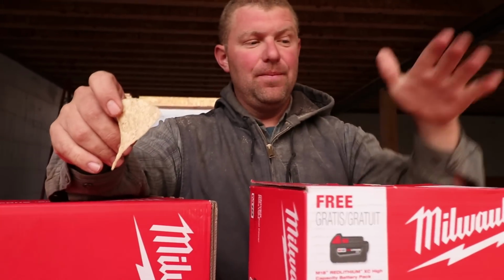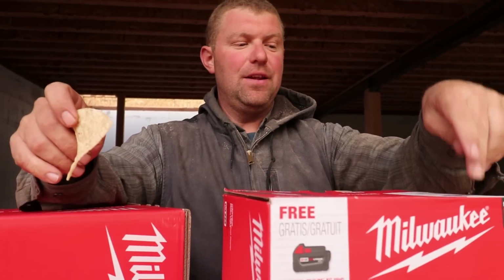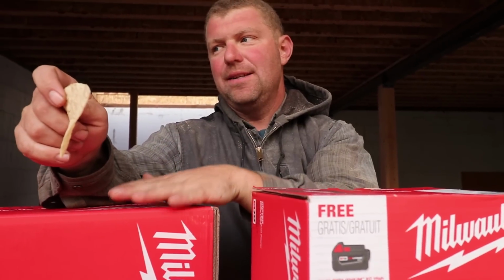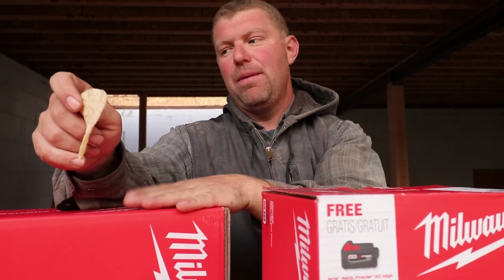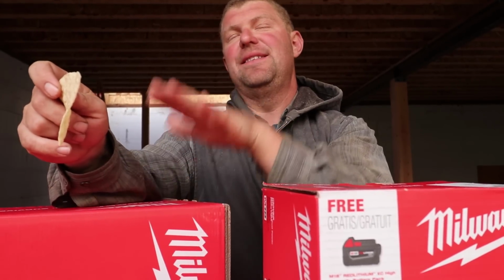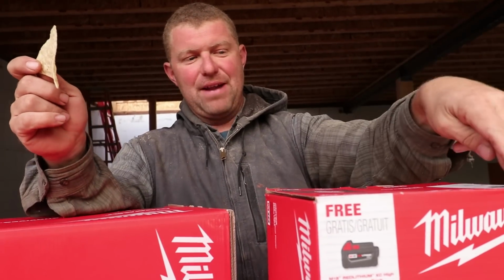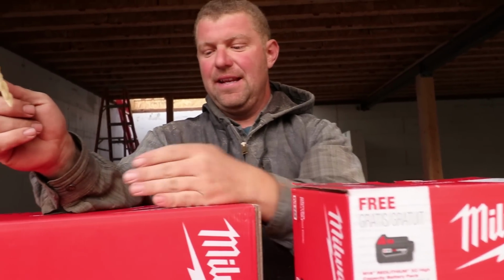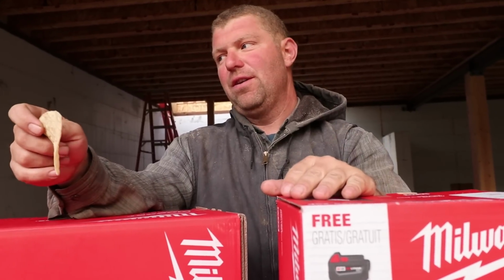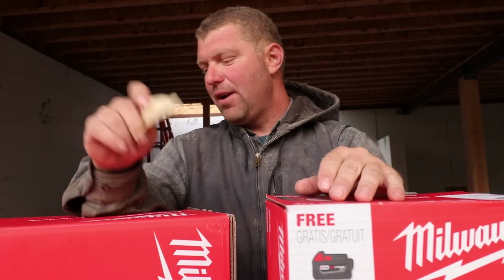We got a deal. This is a Milwaukee bundle for the Rover. It came with a free 3 amp hour battery included. The tower light did not include a battery, but where we bought it, they had a bundle with a 9 amp hour battery, except they didn't have any. So we're waiting to get that battery. The good news is we've got the battery from the Rover, so we'll stick that in the Rocket and charge it, and then we can use that in the Rover until our 9 amp hour shows up. Okay, that's the backstory.